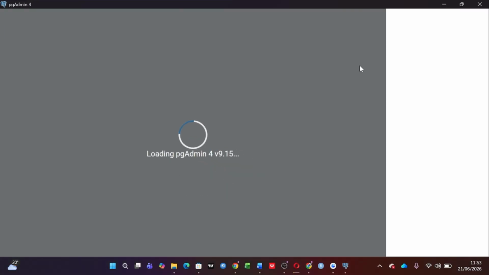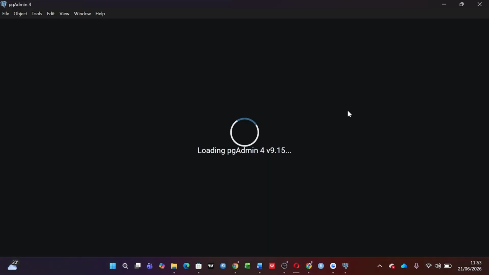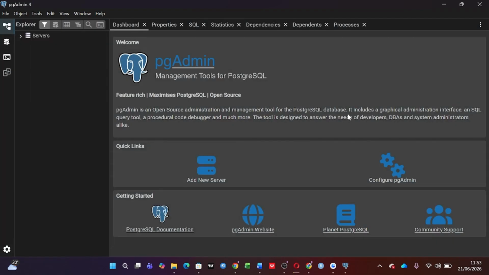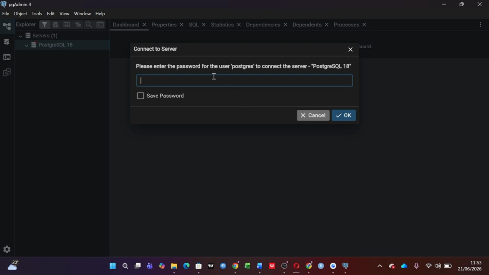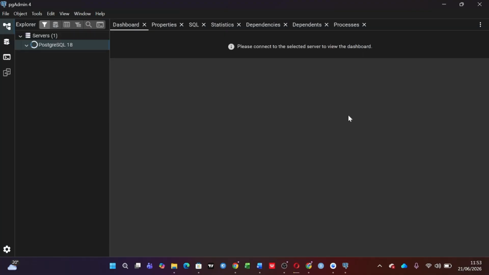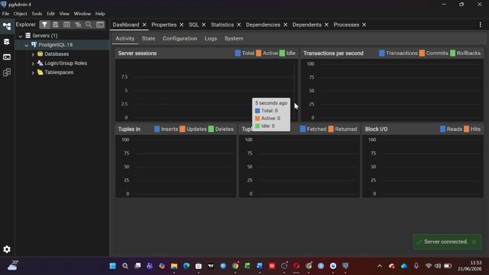And you can see it here, loading pgAdmin to appear like this at the beginning. So what you need to do is to click on Server. You click this button on Server, then you have to enter the password. Don't forget the password that we used at the beginning when we were setting up. Also don't forget to save the password, because all the time you'll be logging in, you'll be required to enter your password, but if you save it, it will become easier for you. So it will be looking like this.